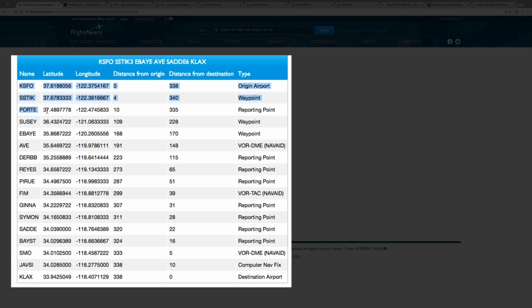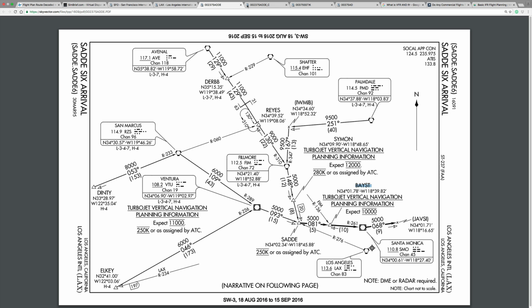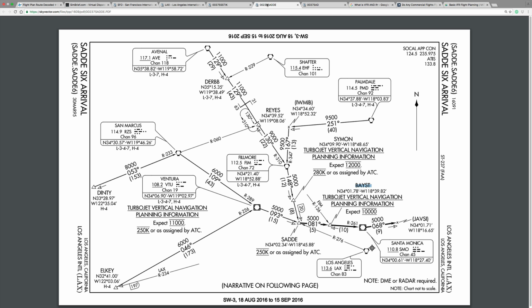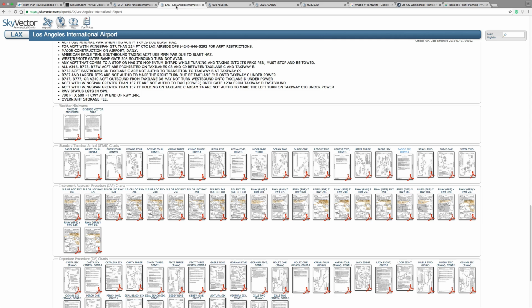So this whole route right here is in between these two charts. Okay? Right here, this chart, standard instrument departure. This chart, standard terminal arrival. And then you fly into Los Angeles International Airport.